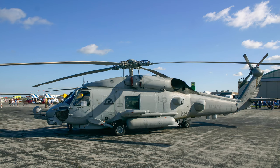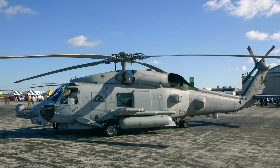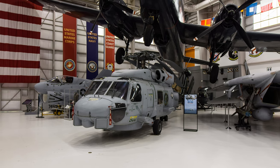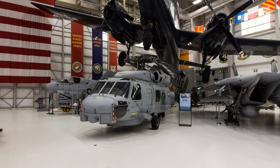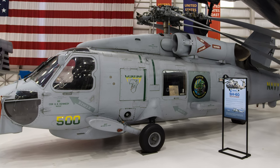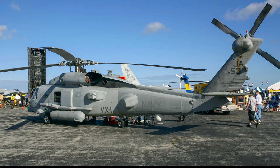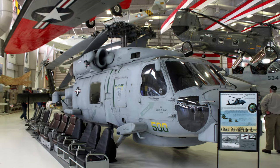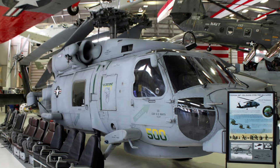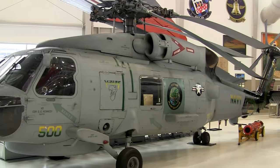The Navy based its new maritime helicopter requirements on the Army's UH-60 Black Hawk to achieve commonality and lower cost, maintaining 83% commonality with the UH-60A. While the Sikorsky SH-60 Seahawk specializes in anti-surface and anti-submarine warfare, several Seahawk variants exist, each fulfilling a unique role. The SH-60B has been a deadly part of the Navy's arsenal since the 1970s, packed with an array of advanced sonars and avionics and capable of carrying a variety of ordnance. It entered operational service in 1984 with its first operational deployment in 1985 and is being replaced by the Navy's newest helicopter, the MH-60R. This SH-60B Seahawk is displayed at the National Aviation Museum.